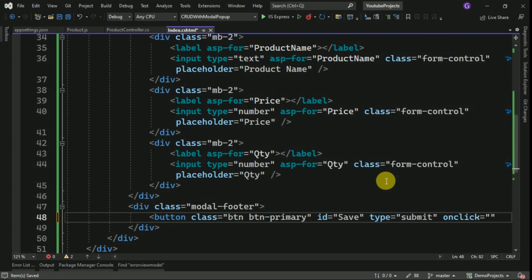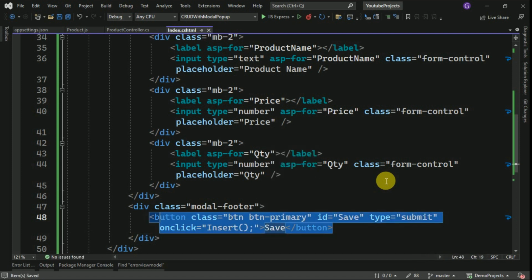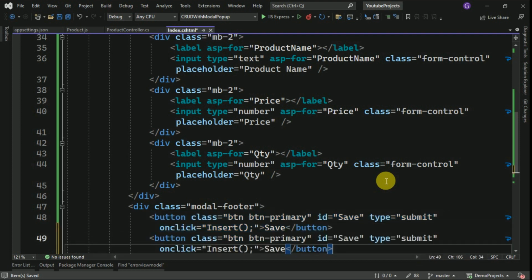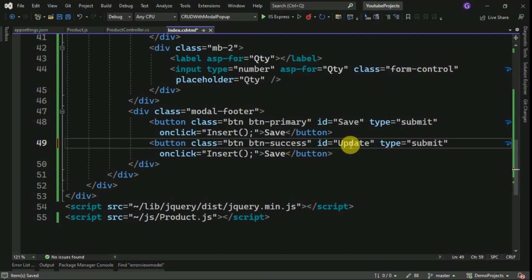So I'll call the JavaScript function that will be insert here. We just have to create this insert function. So title will be save. Likewise we need update also. For update I'll change this style. So ID I will give it as update.